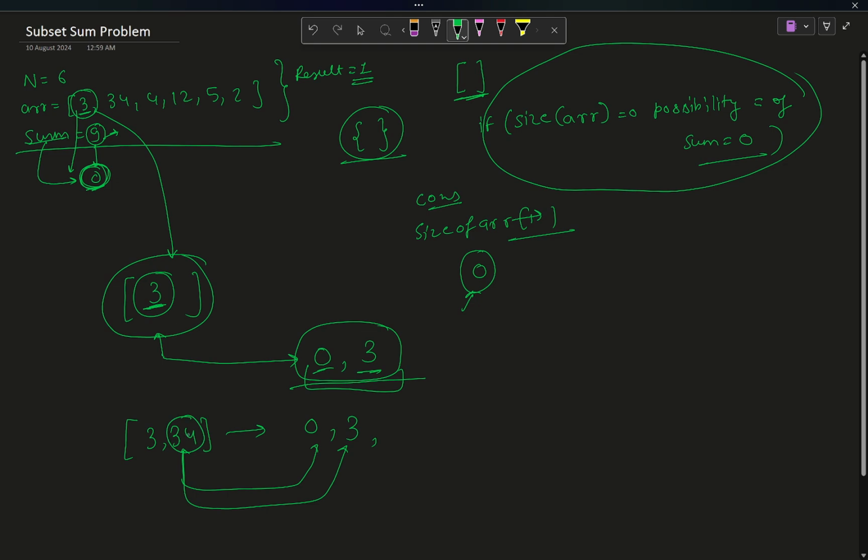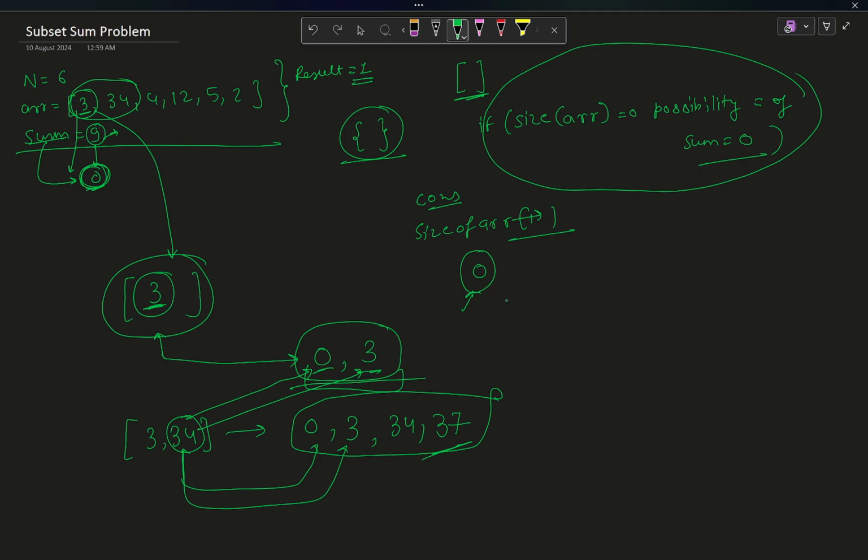I'm trying to show you how things are generated from the previous cases. So the new values of sum will be 34 and 37. Other than these, no other values of sum are possible with the help of these two elements.